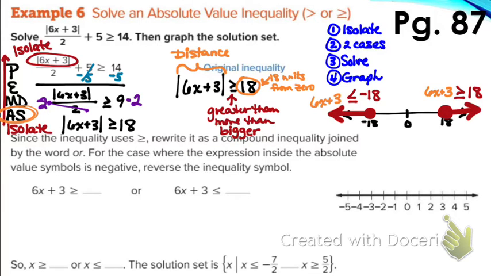Help me fill in these blanks from your book. Do I put the positive 18 or the negative 18 here? Positive. If it is greater than, farther away from the positive 18, I am getting farther away from 0. What about here? Negative 18. If I want to be more than 18 units away from 0, I'm going to be greater than the positive or less than the negative. On the negative side, both pieces are going to change, my symbol and my number. Let's solve both of these.